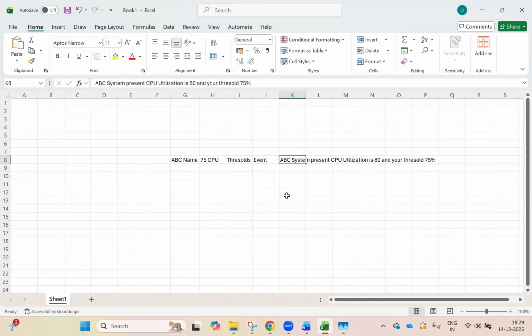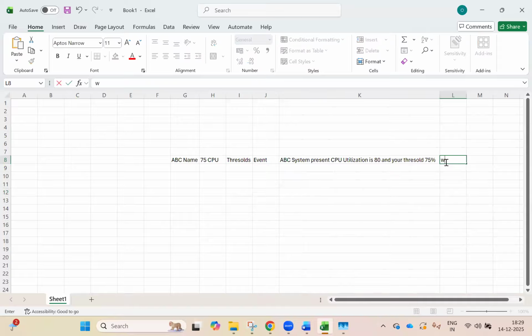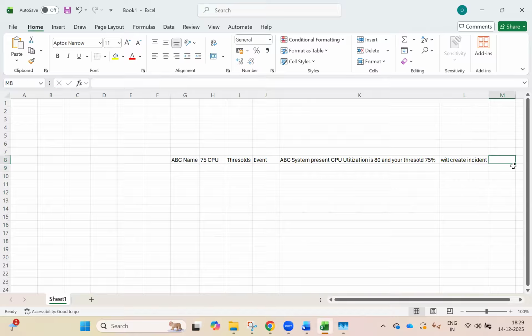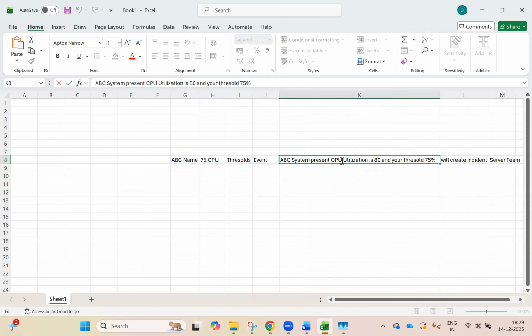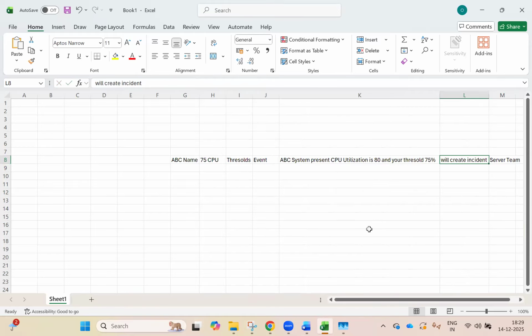Okay, this is how an alert will come. Now, once you receive this into ServiceNow, it will create an incident. Okay, and whom does it have to assign to? There is a server team, correct? Because CPU utilization, memory utilization, who will handle? The server team will handle. Okay, automatically based on this CPU keyword, we will create auto assignment rules and send it to the server team.